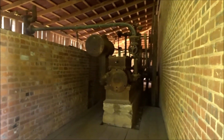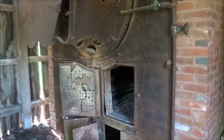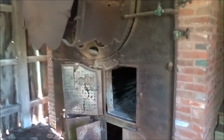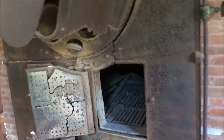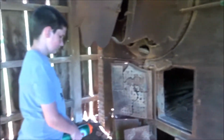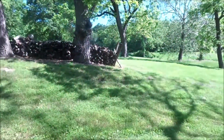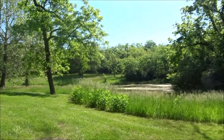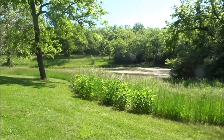Look at this. There's all kinds of some kind of machinery here. Looks like you start a fire. Well, not anymore. It's all in disrepair. But looks like you would get a fire going and it would do something. I'm gonna put the fire out. Whew. That looks like a scene from a horror movie. And here's some kind of swamp.